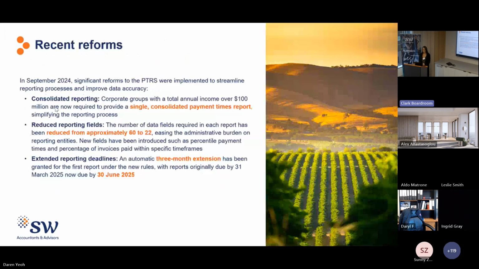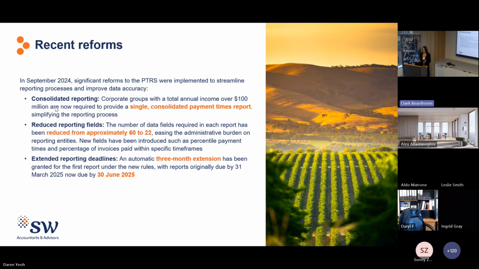Okay, so there's been a change in the reform. In 2021, when it was first released, they acknowledged that there would be a bit of streamlining happening, which they've done now, and made it a bit simpler for organisations to comply with. These have just recently been released and have come into effect.